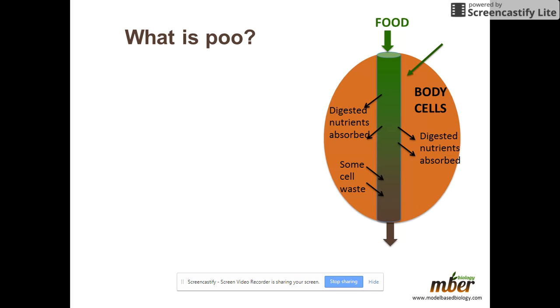Okay, let's go into it a little bit deeper. So here we have a model diagram. The brown part represents the organism. You've got the food going in, and so that means that tube must be what? The digestive tube. And so you've got the tube going from one end of the organism to the other. And keep in mind that as the food moves through the organism, some nutrients get absorbed and some waste comes from the body and back into the tube, and then that comes out as feces.